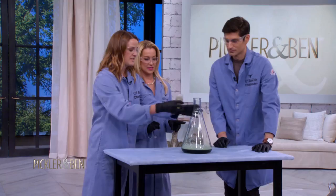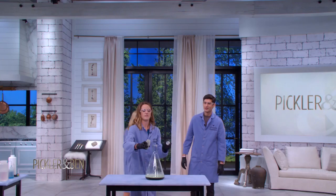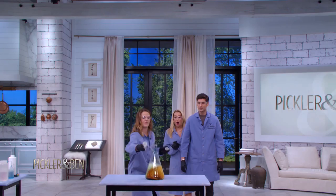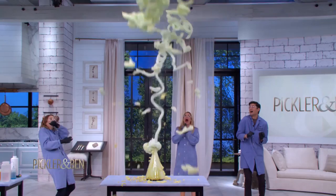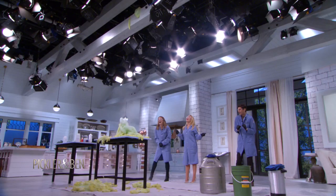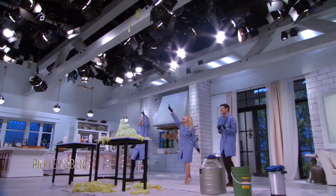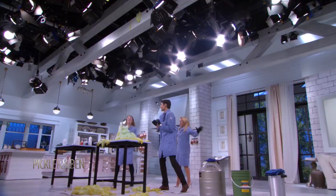So what I'm going to do now is add my potassium iodide — this is my catalyst, this is the favorite part. I'm going to dump it in and take a couple steps back. Ready? One, two, and three. Oh my gosh! Oh my gosh, that's so good. It's still going. It's up there on the ceiling! It's all over the place. All right, we'll have to clean that up. Isn't that awesome? That was a good one.